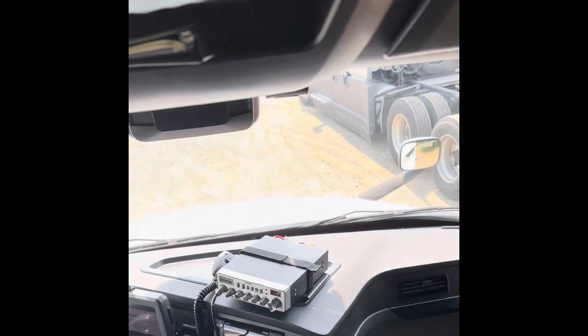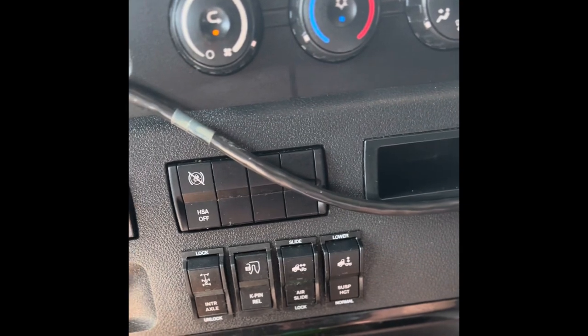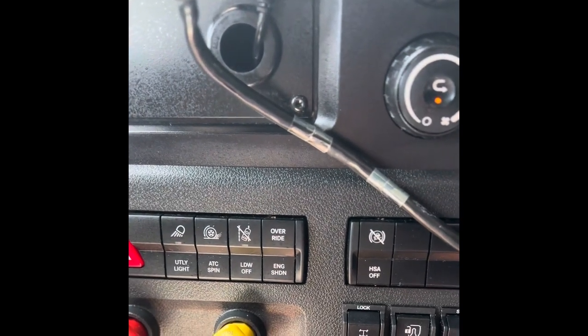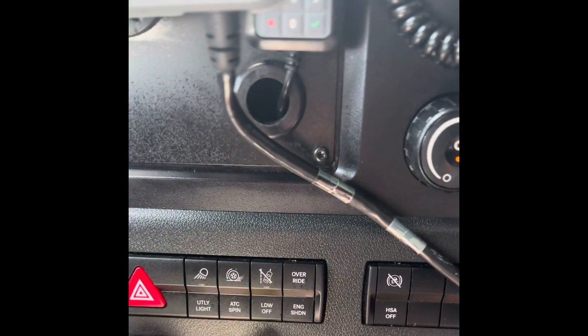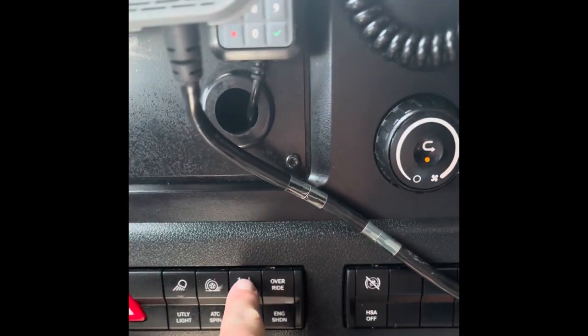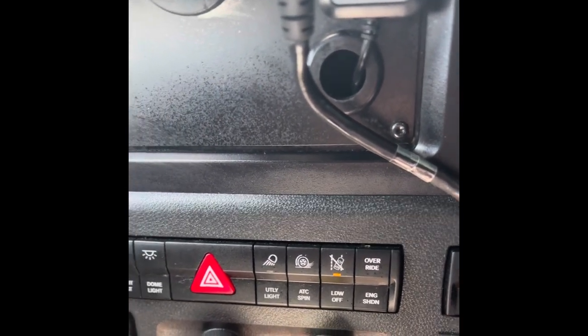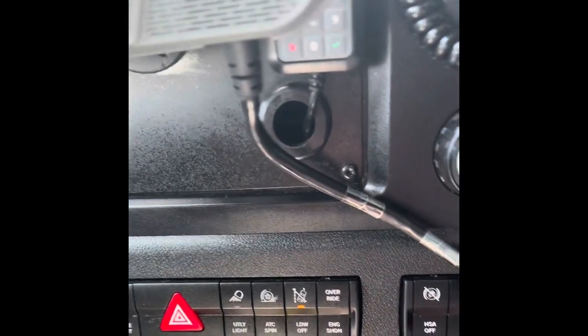They also put power strips in and CVs in all their trucks. Let me see if there's any new buttons up here that I don't know — new trucks sometimes have new things. Got your airbags, that's all normal. I know what this is — it's got lane assist, and if it's vibrating too much and annoying you because sometimes the white line is a little too close, you just tap it and the lane assist is turned off — it's only for about 10 or 15 minutes though. Traction control, utility light, color brakes — everything else looks pretty much normal.